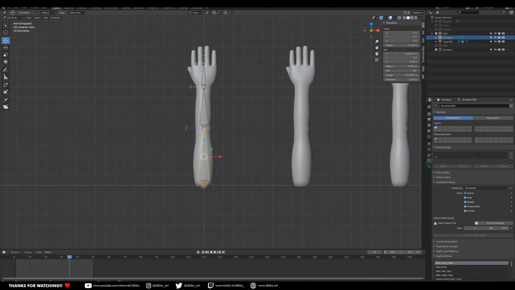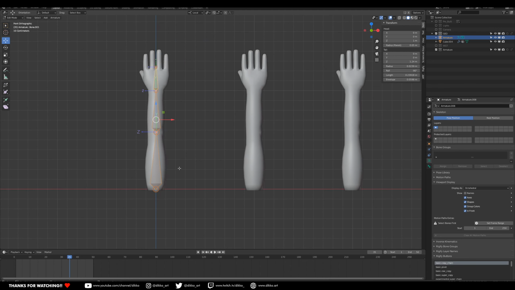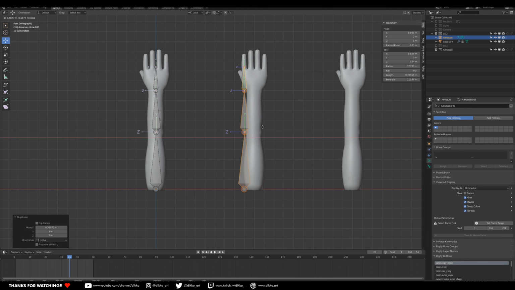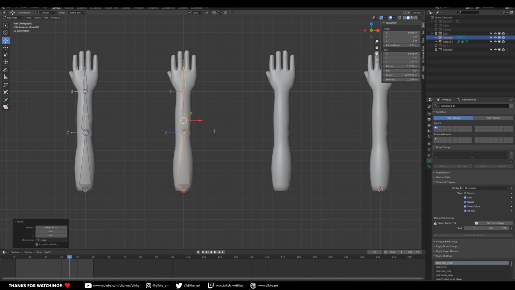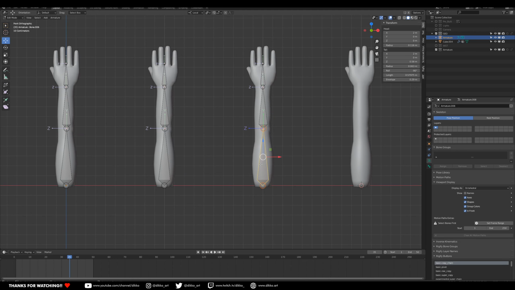All right, so for the second lot, for the IK, I'm just going to duplicate that and set it aside, and I'm going to snap it to that hand there, and we'll get back to that one later. I'm going to duplicate that again, and I'm going to slide it across to this hand here, but in this case I'm not going to have a bone in between.